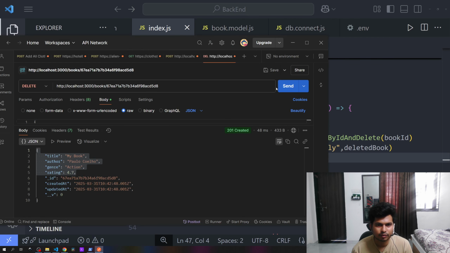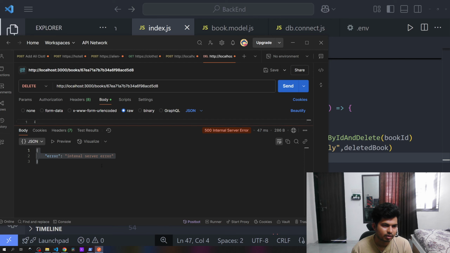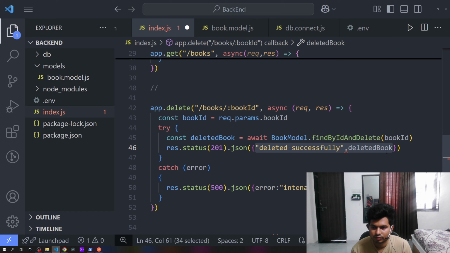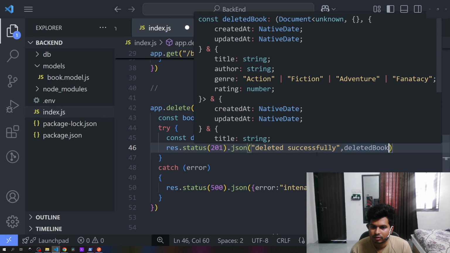Let me use, okay, internal error. We have to pass this inside and successfully.